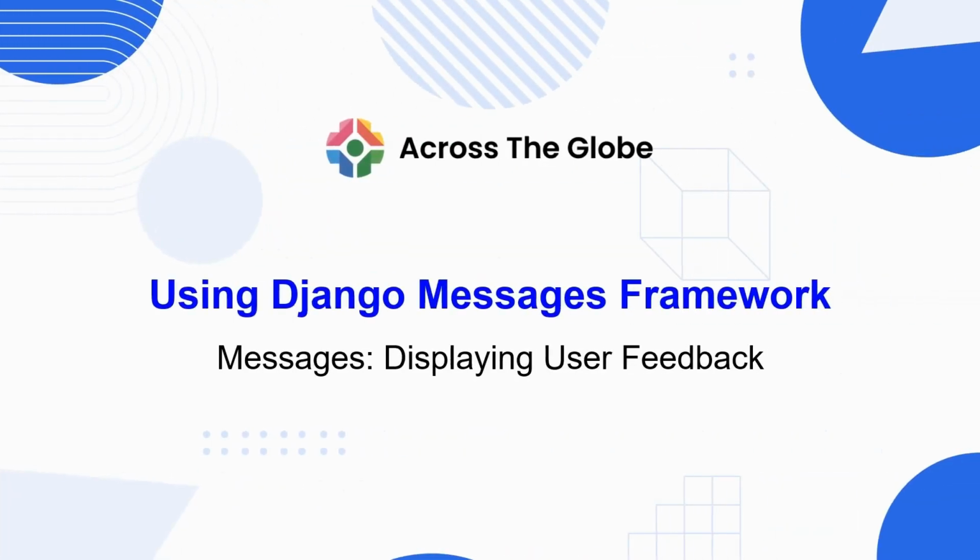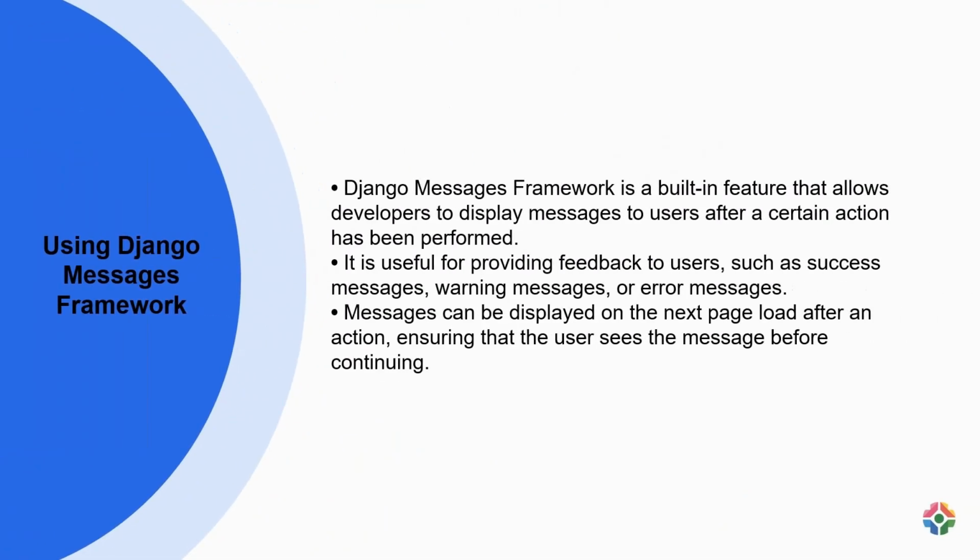Today, we will learn about using Django Messages Framework. The Django Messages Framework is an integrated tool enabling developers to exhibit messages to users post an action's execution. It proves advantageous for furnishing users with feedback like success, warning, or error messages. The messages are exhibited on the subsequent page reload following an action, ensuring users view the message before proceeding.